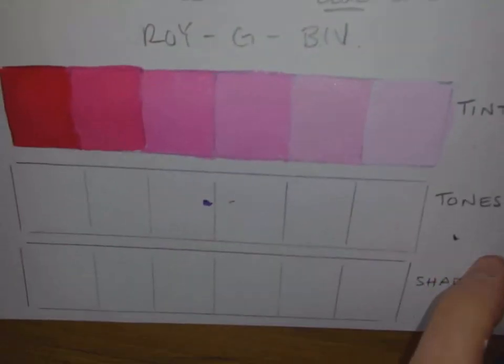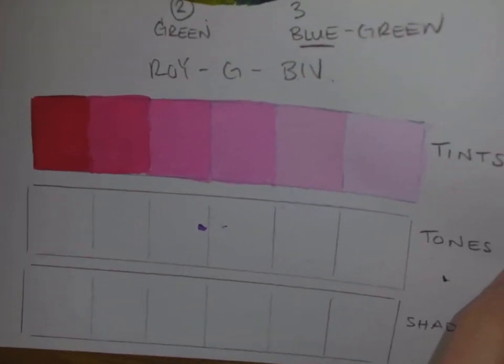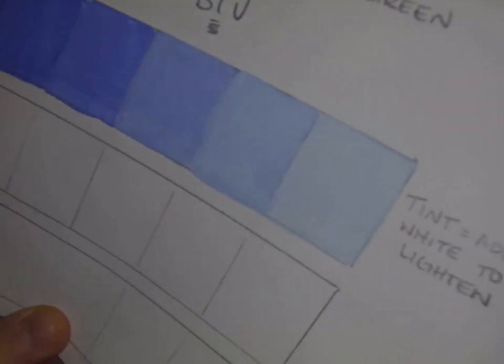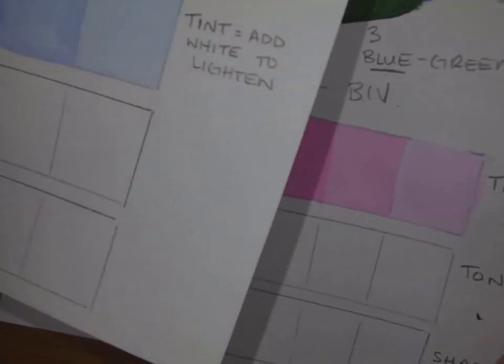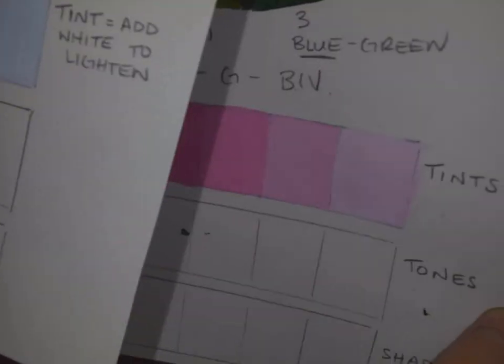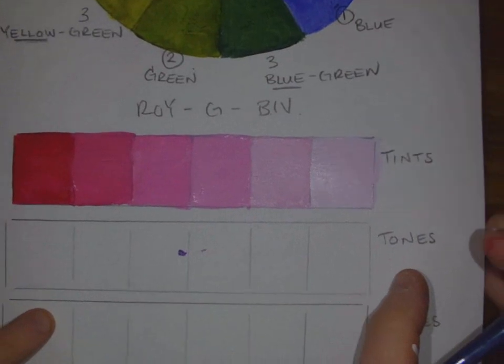All right, so we've got our tints of red gradually getting lighter and lighter, or you might have some tints of blue. And again, the last one is literally like a nice off-white, whether it's playing on a blue or a pink. Okay, I'm gonna let this dry. You guys can catch up with yours.